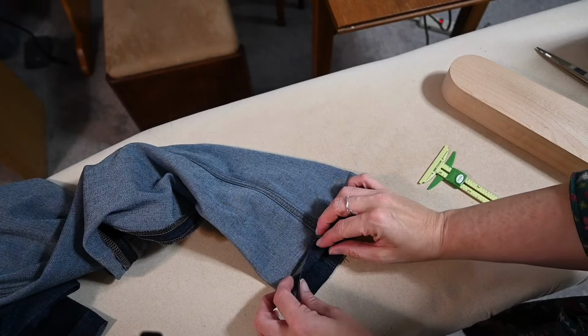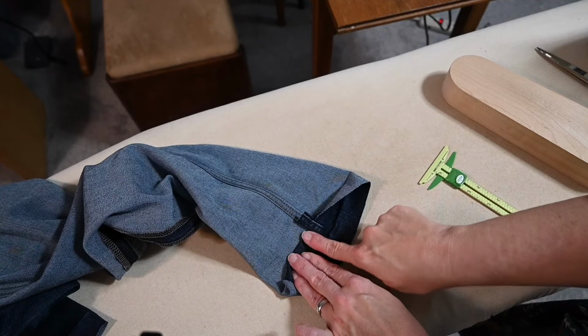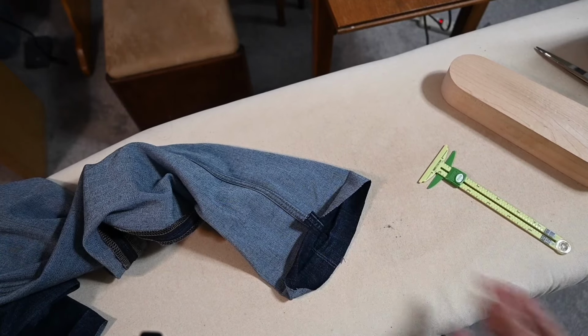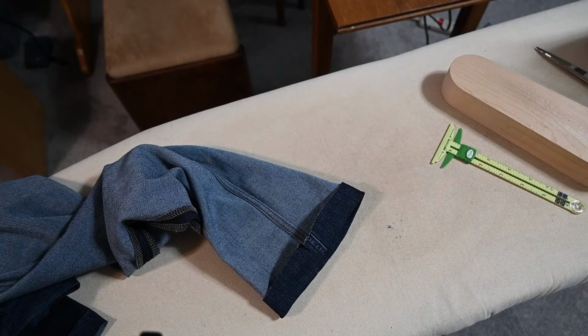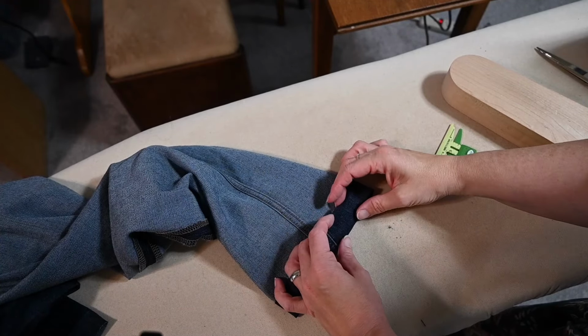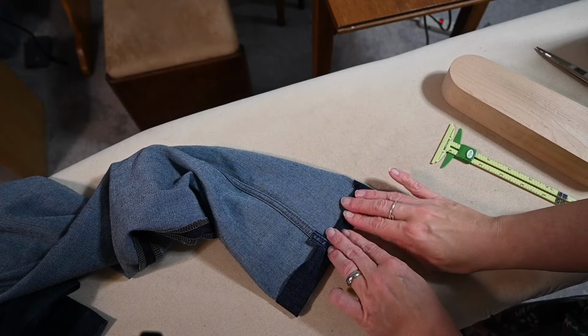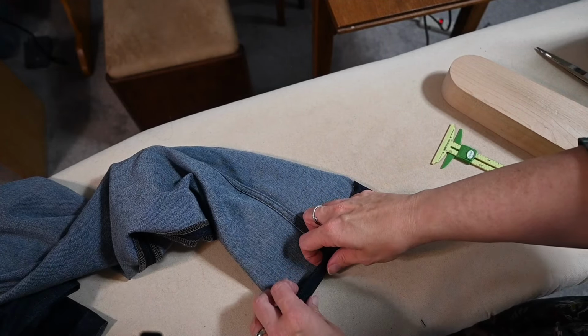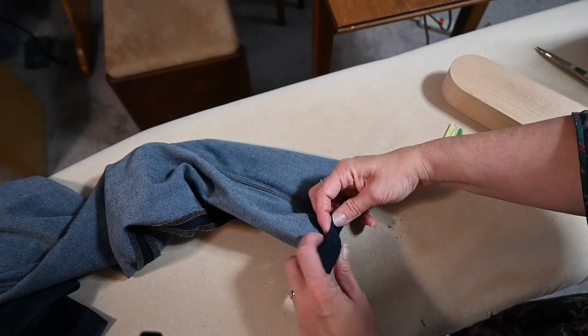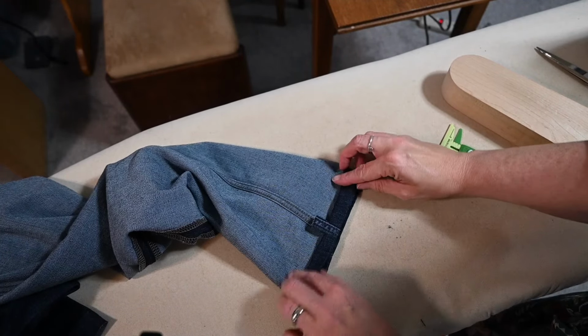So go ahead and double fold everywhere else on the hem, press it, put it up here, and then press this really well. I actually like to fold the hem in place and then take my second fold up to that line. I just find that easier. I think it gets me a cleaner result and a more even look.